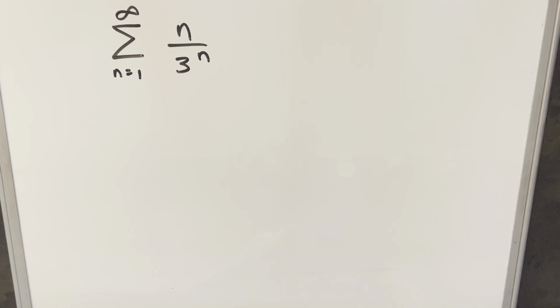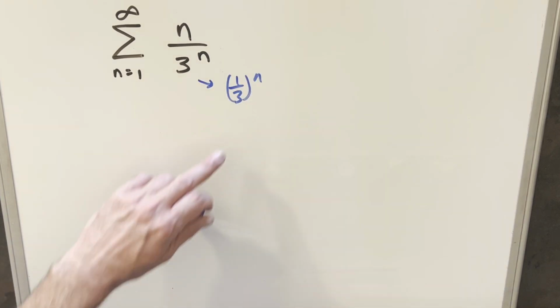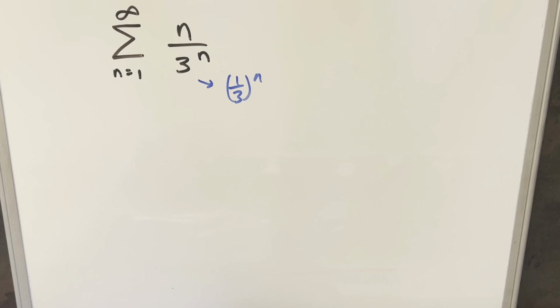Okay, ever take an interesting sum? We've got the sum from 1 to infinity of n over 3 to the n. I was definitely thinking this is very similar to the geometric series. If we just didn't have that n there, it would be the same thing. Take that n away and this would just be 1/3 to the n, and we could just use our geometric series formula and get to our answer really quick.